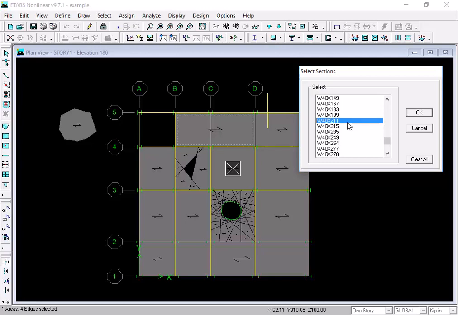This situation comes in when you want to replace a certain section. For example, you say, okay, I have a beam which is 9 inches by 18 inches, and these beams are used at 10 different locations in my structure. I want to replace that one with another size, maybe 15 inches by 30 inches. So instead of going one by one and finding those beams, you come here and say, okay, select beams 9 by 18. It will select all of them, and you can simply replace them with another size. Okay.